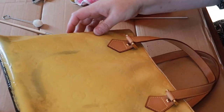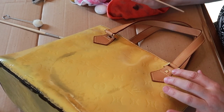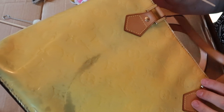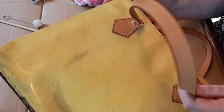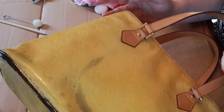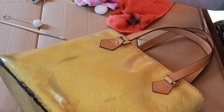Let's do the straps, why not? Oh, I almost don't want to do them, you know? They're so perfect and so unblemished, but I do want the look of a whole black bag, I think, and also it's gonna look better over time. There won't be any stains, and then I don't have to be so careful when I'm painting this, so what the hell. And I have plenty of dye.